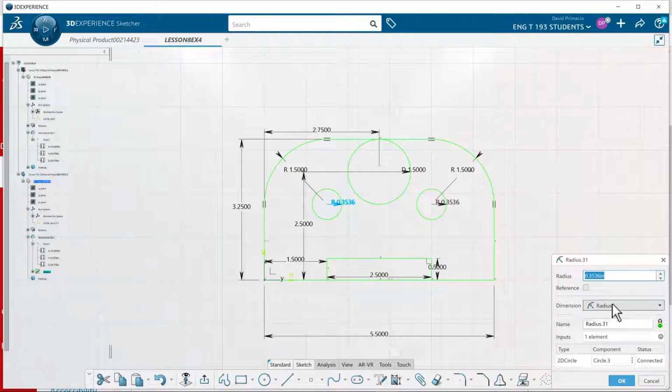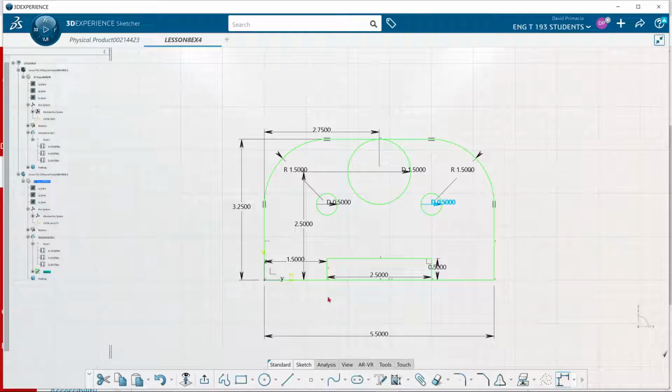I should be calling off the diameters, in which case that would be a 1/2 inch diameter. Same on the other side. It's 5.5 inches, 3.25 inches tall, 2.5 inches up.